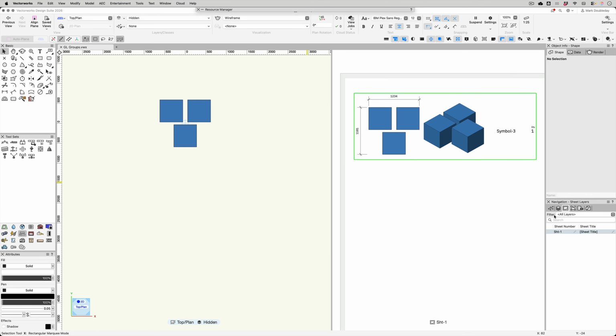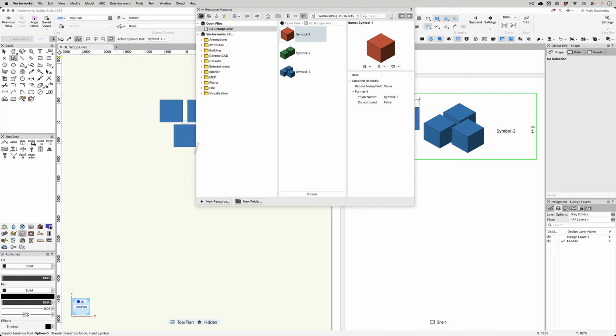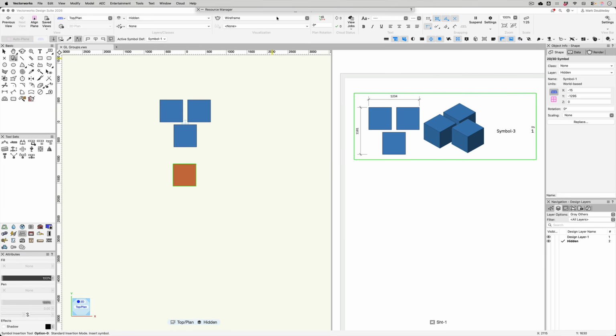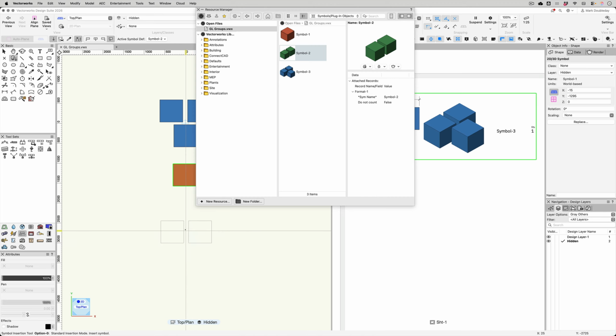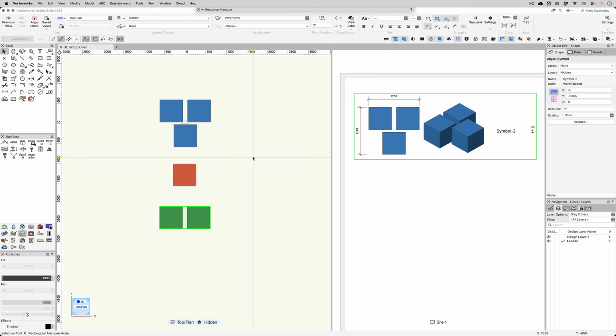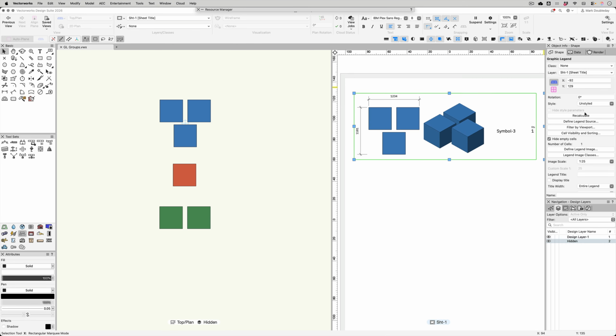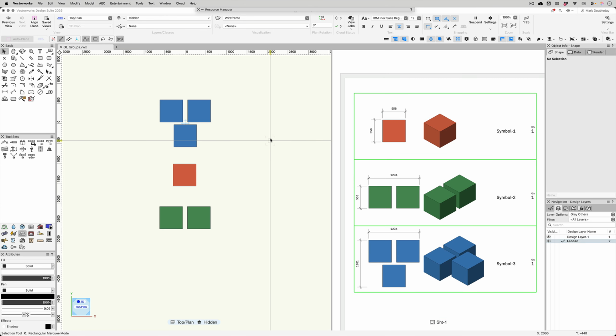I've set up this layer here called hidden. And this is just a private layer for you or for me, and no one else is going to need to see this, and it certainly won't get published. So I'm going to add each one of these symbols, doesn't matter what order. And I'm going to now recalculate. And you can now see that my symbols are arrayed down the list of that graphic legend. And there's a quantity of 1, quantity of 1, quantity of 1.